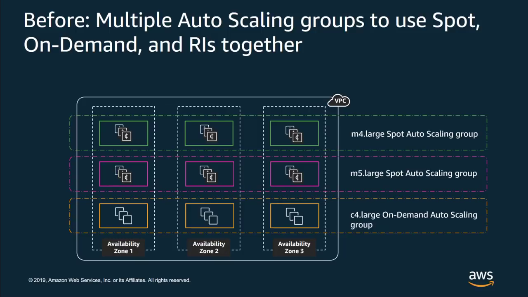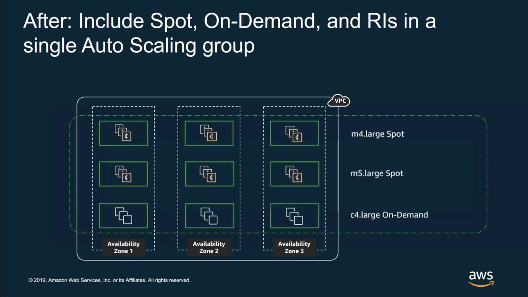So here you see, obviously, to combine on-demand and spot, you'd inherently need two. And then to follow those spot best practices, you'd need at least two of them as well. So at least 3 autoscaling groups just to begin following spot best practices. Now with the launch of mixed instance policies, I'm very excited to say this can all be a single autoscaling group.